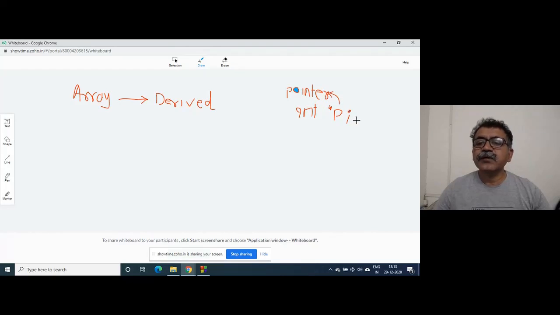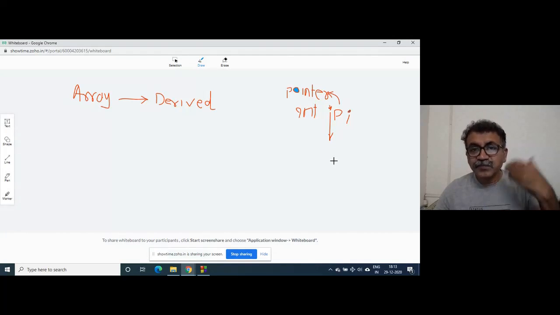P becomes a pointer. So this star basically tells the compiler that the following variable is going to be a pointer variable. Without that star, you cannot tell the compiler. The same star is used for indirection, so getting the value at the variable to which p is pointing. Again, you use the star.